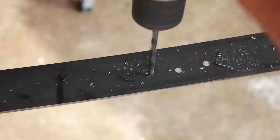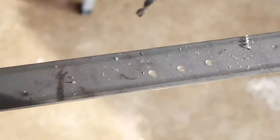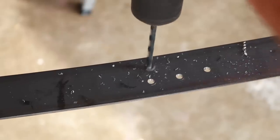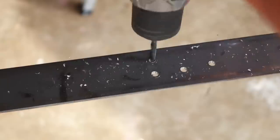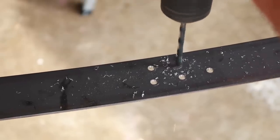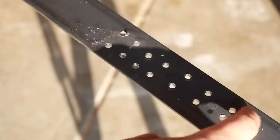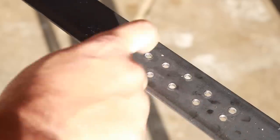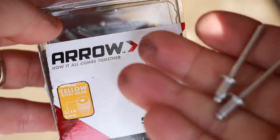When I used to work in the body shop, I had to put rivets in by hand. Anybody that does that for a living knows it is not an easy task, especially when you're trying to patch a hole and you have 30 rivets on one piece of metal. That repetitive action doesn't always feel the best on your hands. So I'm hoping this really does what I'm hoping it's going to do. The rivets we're using here are from Arrow — they are 3/16 of an inch.